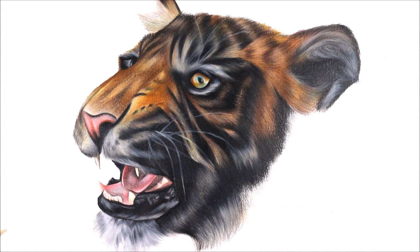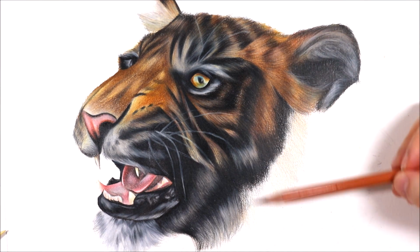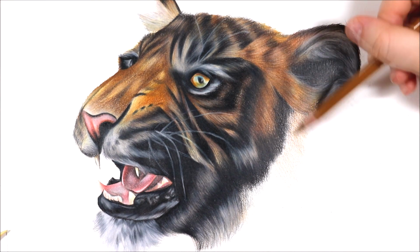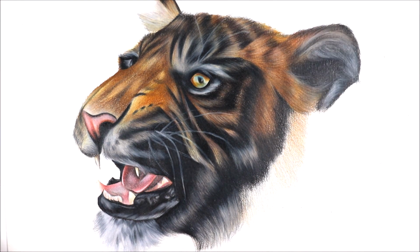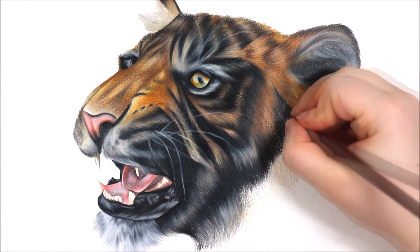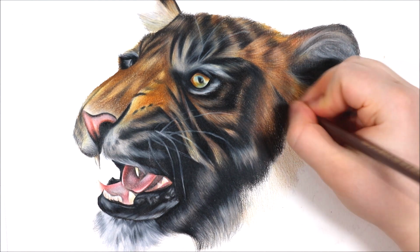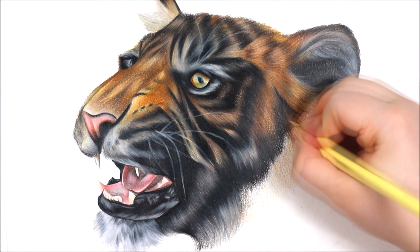One app that I know of is called Arty, and I found out about this app through Luke Hanlon Art, so thank you Luke, and it's a great app for helping you pick the right colours for your drawings. You can also use colour swatches to study areas of a reference photo and determine which colours are best suited for your drawings. You want to make sure that you are using the correct colours for a drawing, because that is going to help you build up on all of your tones and draw as accurately to the reference photo as possible.